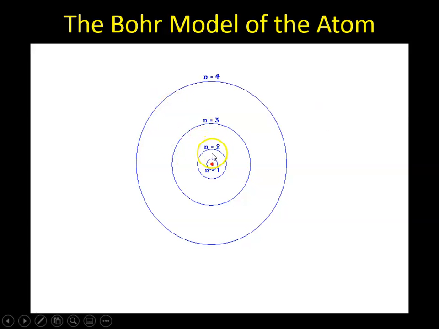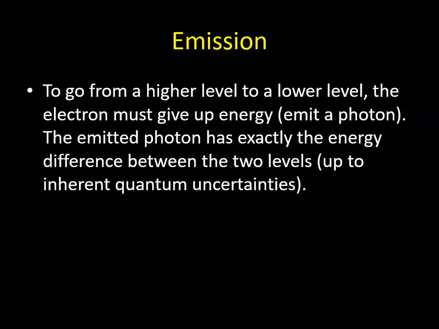Incidentally, going from n equals 2 to n equals 1 emits a photon with a wavelength of 121.6 nanometers. That's in the ultraviolet part of the spectrum, so you can't observe that unless you have an ultraviolet observatory. It's a very common wavelength in the universe. It's just that you need an ultraviolet telescope in order to observe it. So that's one of the reasons why we build things like ultraviolet telescopes, so that we can observe these other types of wavelengths out there. And observing them tells us more about the environment in which they were emitted.